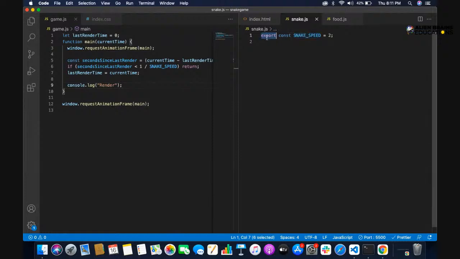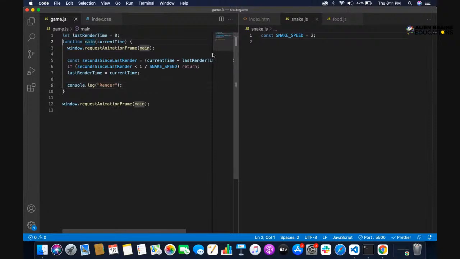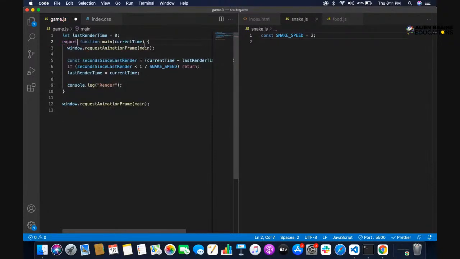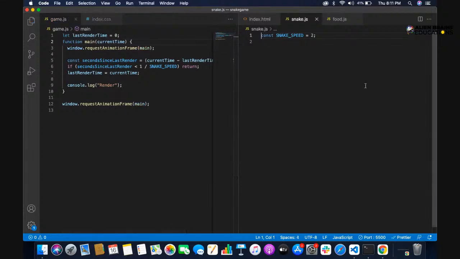I can use export in front of any variable or function. So if I write export function, this main function can be accessed somewhere else in a different file. So I'm making this available to an outside file by writing export const.